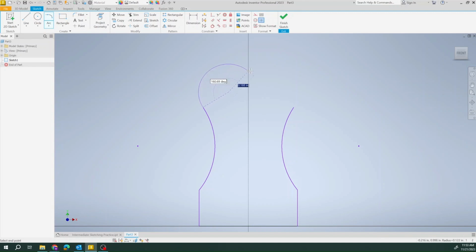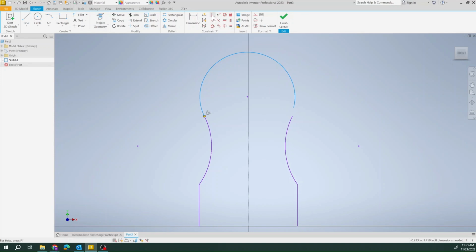So I select my first endpoint and I select my other endpoint, and that made a tangent arc across the two. So we can see the shape, sort of, taking shape, if you will. I'm going to hit escape, and you can see that I can modify the overall size of it. And I'm noticing that these two aren't actually connected, and this is a problem that some students will have.